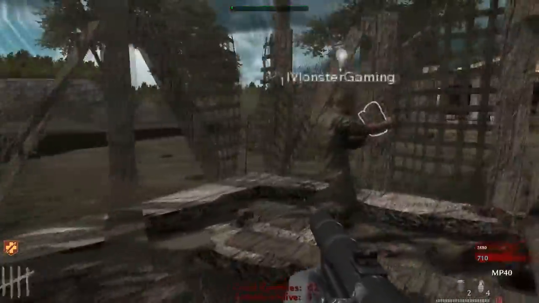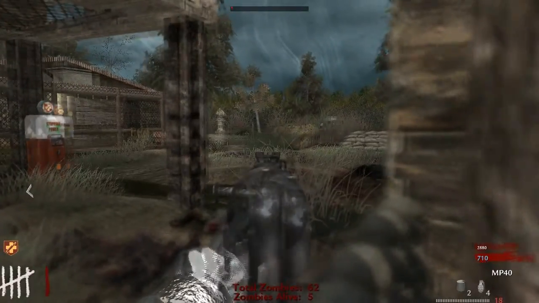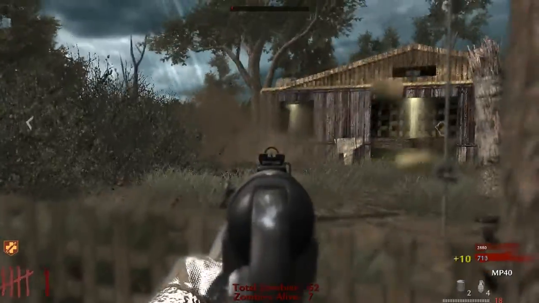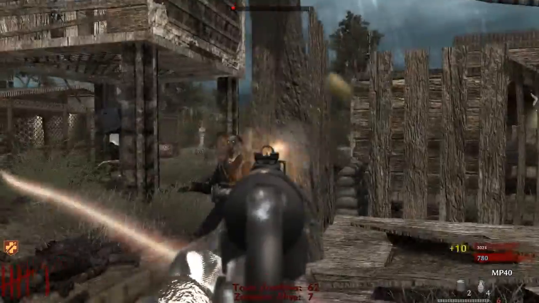Turning my master volume down. Don't tab out. I'm not. Good. I'm turning it off in the game. That's too quiet. So we can hear. You're hoarding points.